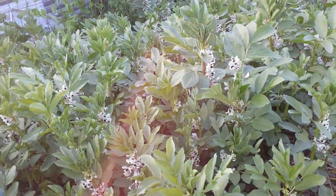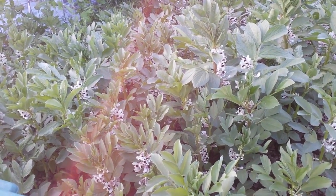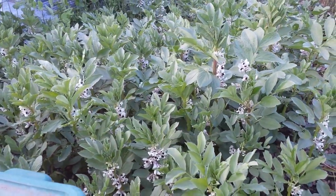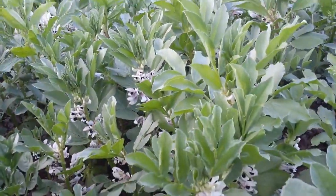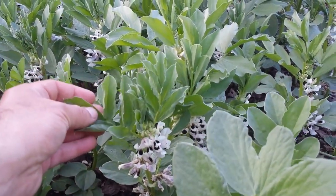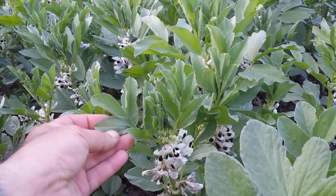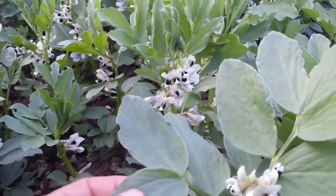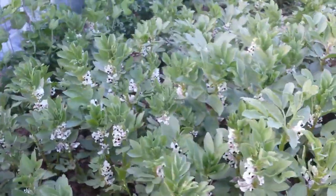Sometimes we don't notice what we have. I was watering the Three Sister system, and the beautiful smell of the flowers of broad bean filled my nose. So I remembered what Sean was telling in the horticultural channel, showing the leaves of his broad beans, and they looked very thin and kind of without any width, and pointed kind of leaves. I just wanted to see how mine are, and I look at it and I see that so far we don't have that problem.